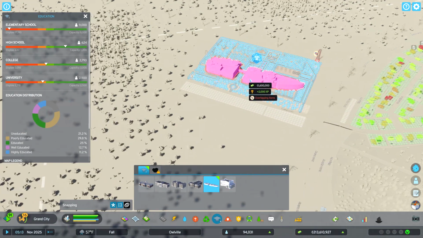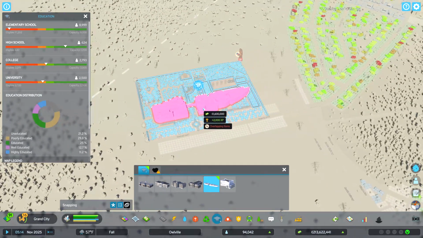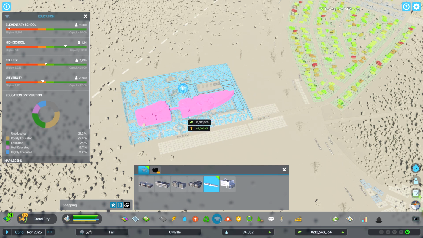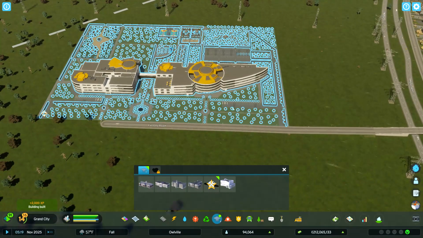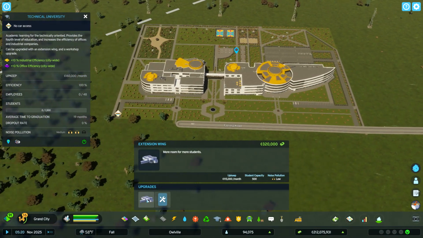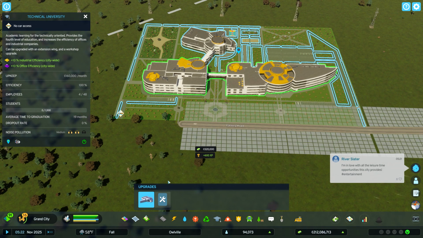So Factory Road, oh my, is that huge? Okay. We're gonna put this campus here. Where am I overlapping that right there? I kind of want to put it down this way, but here is fine. What upgrades does this have with it? More room for students, so like an extension wing. Just see what that looks like. Boy, that's going to look really cool in due time.